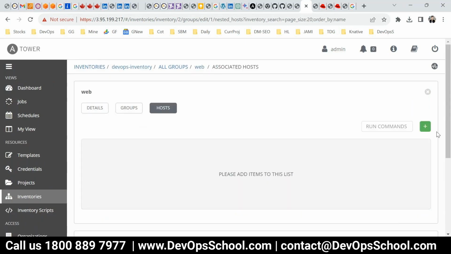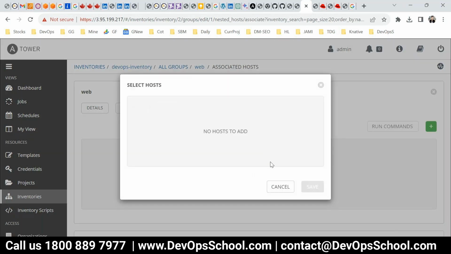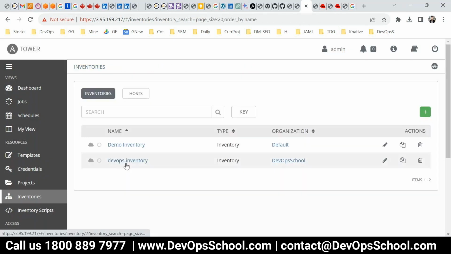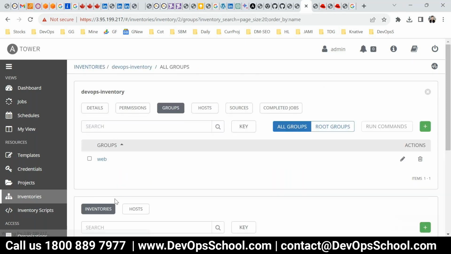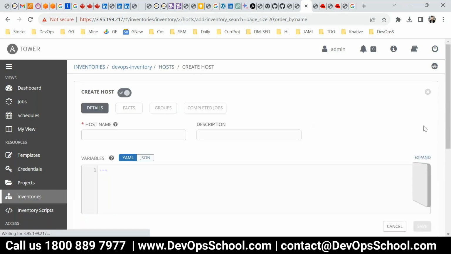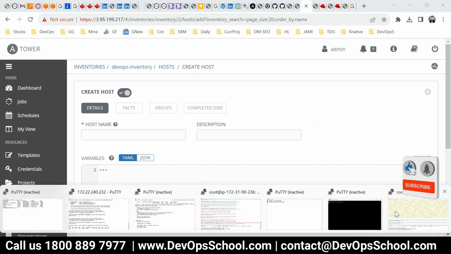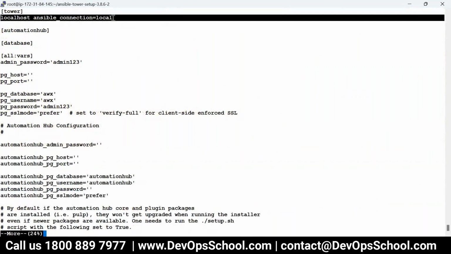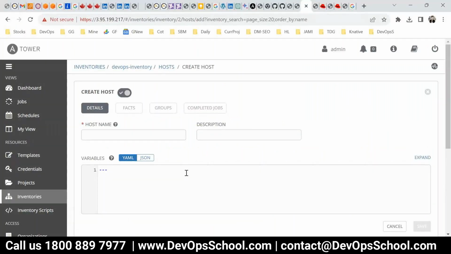So like this, it's a little bit odd, but the same thing. You want to add an existing host. Only one host will be there, localhost, which I'll add. If you think, okay, I don't want a group, you can add a host directly. You can do that also. For example, one of the hosts, I will add localhost, which we are using all the time. So let me copy paste localhost. This is the one, right? You can also do all this stuff and create a host.